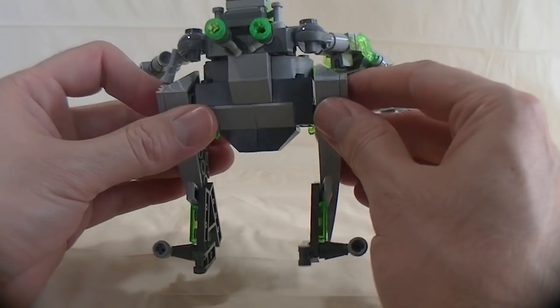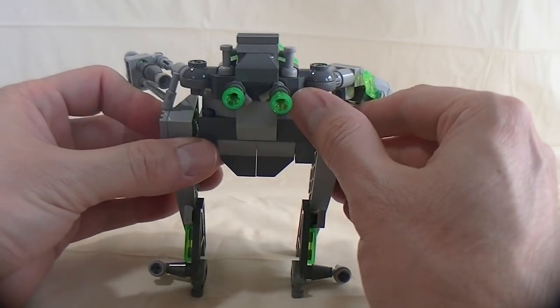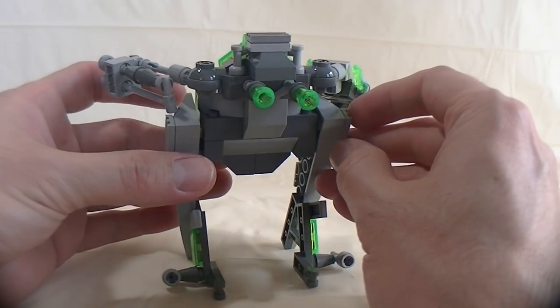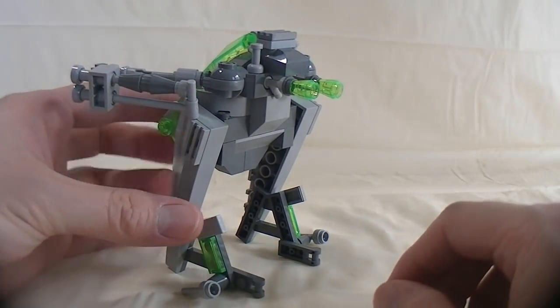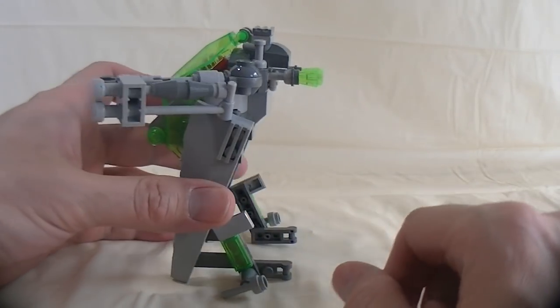So it has some movement. Somehow I was trying to make this mech as strong as possible, but it's a little bit weak on the legs.